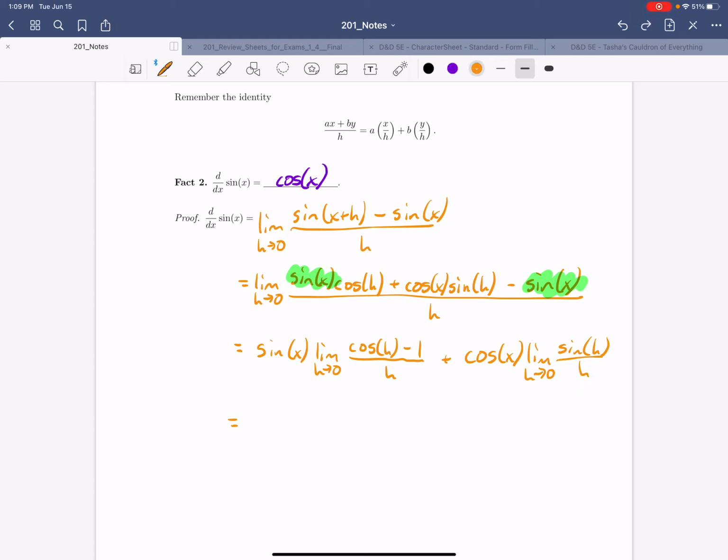So maybe what we have to show is that this whole thing is 0, which I guess means showing that this limit is 0. And this is a little bit annoying, unfortunately, because the limit as h approaches 0 of cosine of h minus 1 over h is 0 over 0. So we have to do a little bit of work. It's an indeterminate form. But what we can do, I'm not sure how obvious it is, we can multiply by the conjugate. Cosine of h plus 1 over cosine of h plus 1. Plus all this other stuff.